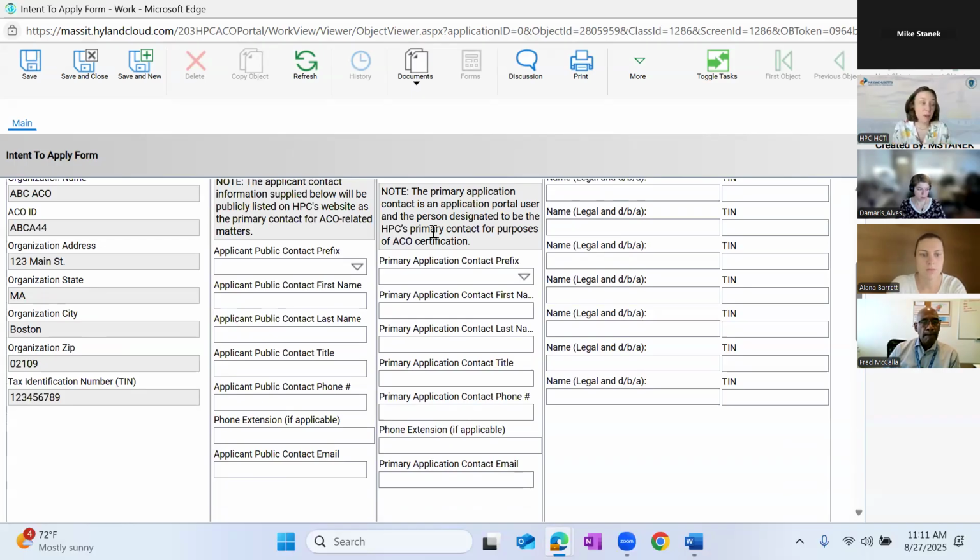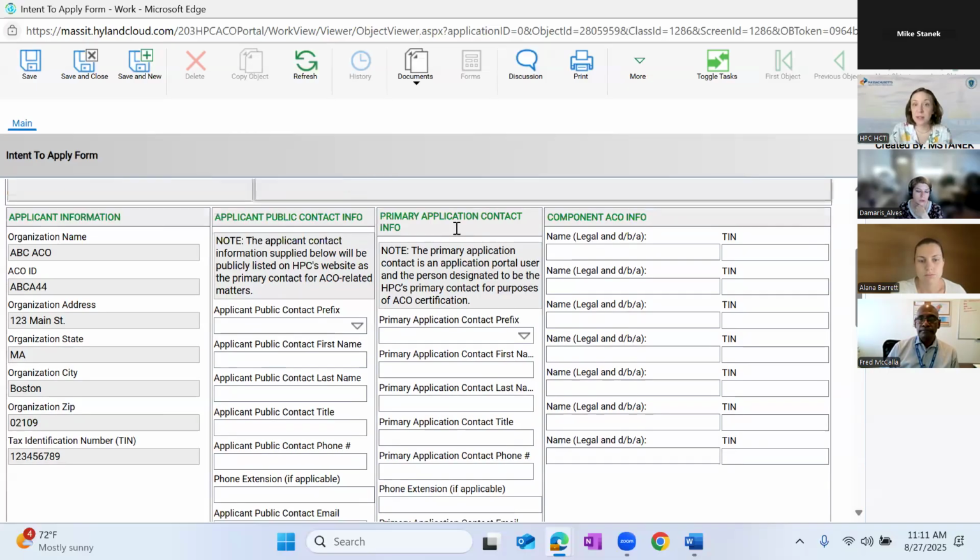So whoever is going to be the main person filling out the application should be listed here. You can also have multiple folks from your organization sign up and create a profile and have access to edit the application. But the primary application contact is the main person that the HPC will work with to facilitate the application process.